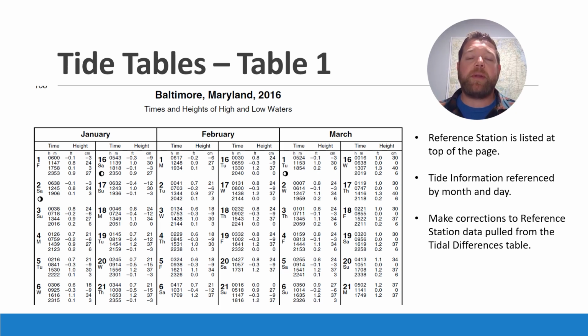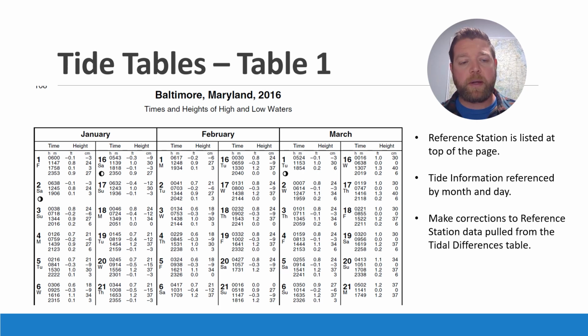Now, the tide tables here, they do not tell us high or low, but you can see for the 0600, it was negative 0.1, and then at 1147, the 0.8. That was your low and then your high. So you have to look at the numbers to figure out the low, the high, the low, the high. All right, so generally, you have a morning low and a morning high, and an afternoon low and an afternoon high. So that is what you're going to be solving for: the time of the morning high or low, or the height of the morning or afternoon high or low. All right, and then the far left column is the centimeters. We're not really concerned with that too much.